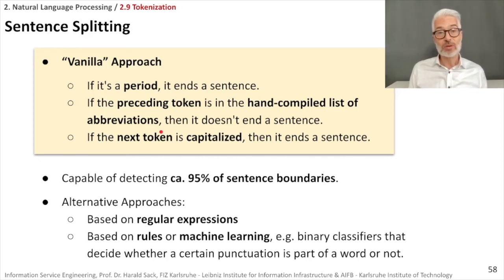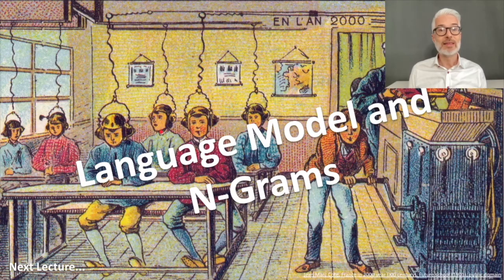The next thing we want to learn about language is the so-called statistical language model. You will see that many of the tasks and many of the peculiarities of language can be captured by statistics. So we try to create a statistical model of the language, in the sense that we try to approximate how likely it is that after a specific word, another word will follow, which in the end also gives us some statistical ideas about how sentences are constructed and formed, and sometimes also what they mean.